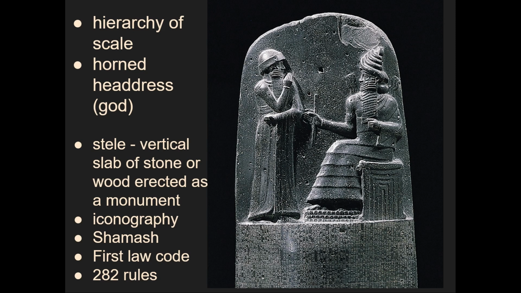Across from him, seated, is Shamash. So we had just discussed him in the form of a sun disk, but now he is seen seated, and he has this horned headdress. We're going to see this type of horned headdress play out for a few different empires. Again, the emphasis of the horns as power. And now it's reserved for gods, for deities. Let's talk about hierarchy of scale. If the god Shamash were to stand up, he would be much larger than Hammurabi. So he's important in that regard.